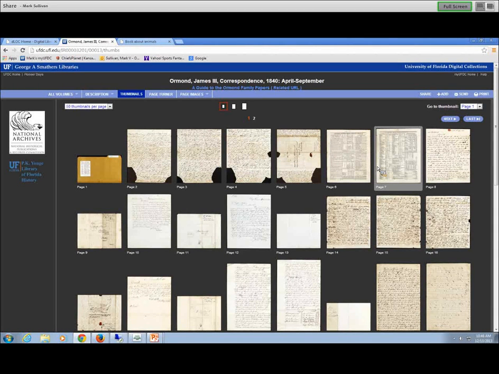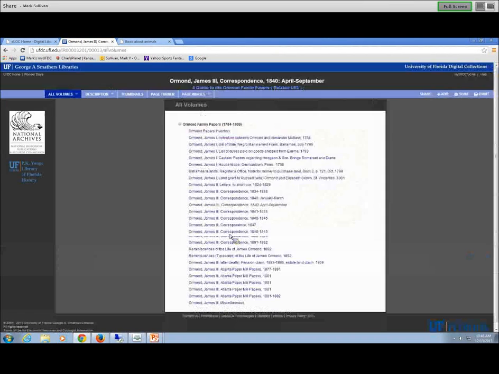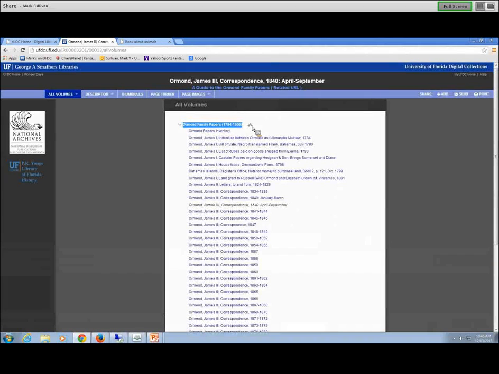So in the case of the scrapbooks, we ended up making an individual item for a section of a page because we were going to do that. In this case, we don't have the resources to do it, and we just wanted to get it up online. So we've done a single folder as a digital resource, even with scanning of the folder part, which I have to admit at first I thought was kind of strange, but when I saw it online, it just seemed like it kind of worked and really, again, represented the physical manifestation. So in this case, in the serial hierarchy, each item is a complete folder within this archival collection. So you can see you have a lot of control and a lot of ability to choose what is an item and how they're related to each other.